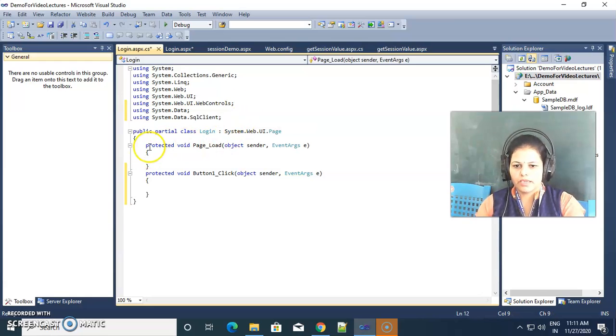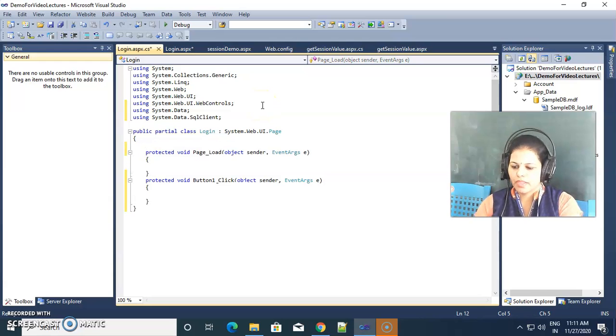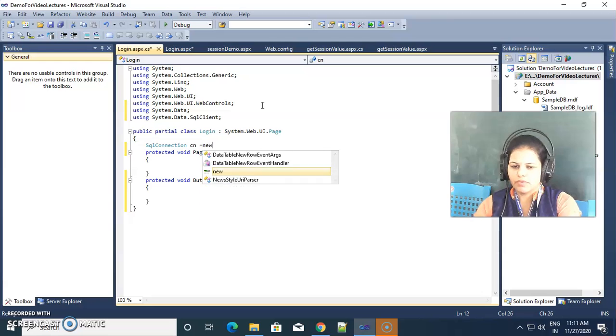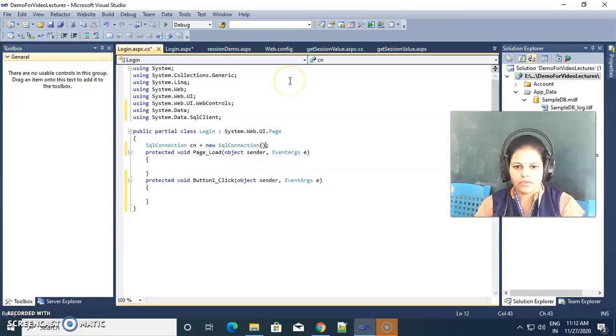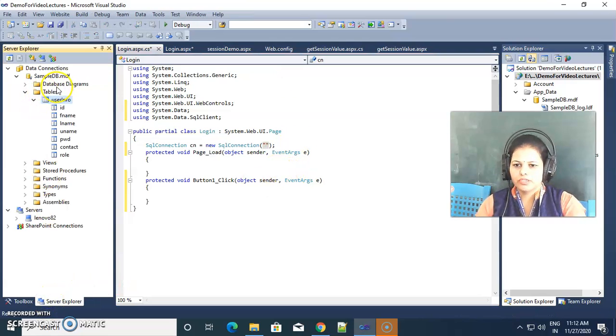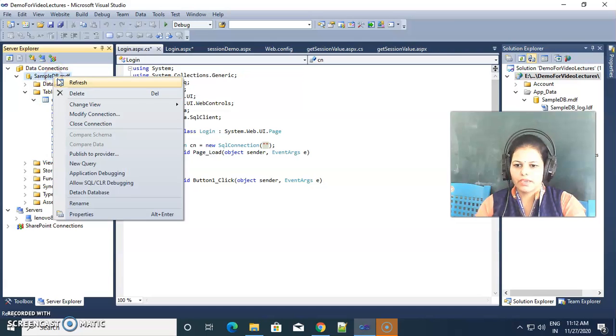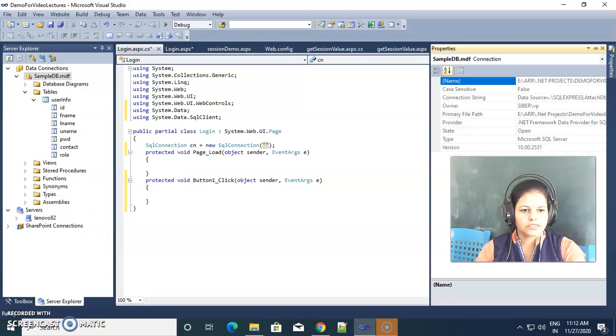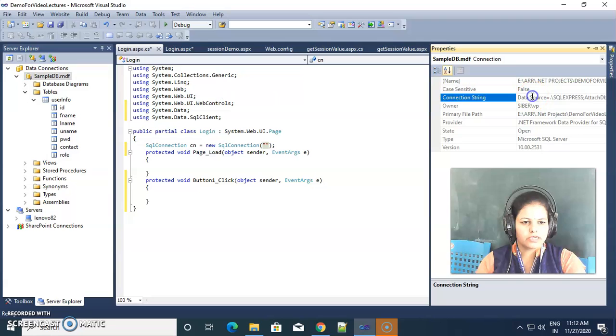Here I am taking one connection object, SqlConnection cn is equal to new SqlConnection, and inside that we are storing the connection string. So here I am clicking on database and seeing the connection string value.